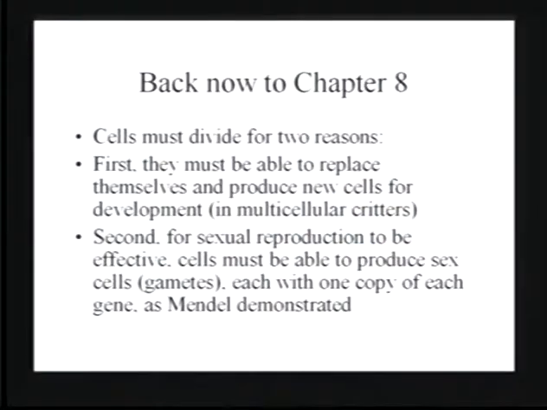The second reason is that organisms should be able to do sexual reproduction. To do that, you've got to halve the number of genes, so that when those two gametes come back together, you've got two copies of every gene. We sort of get that from Mendel's rules. You remember Mendel proposed that these genes are present in pairs. They separate out so that each sex cell gets one or the other copy. So one copy of everything, and then when they come back together, you have two copies of everything again. So this is sort of mirroring Mendelian genetics.